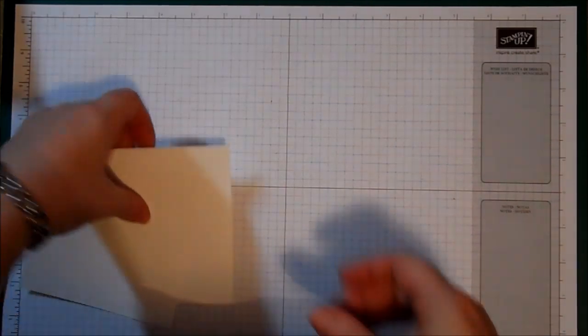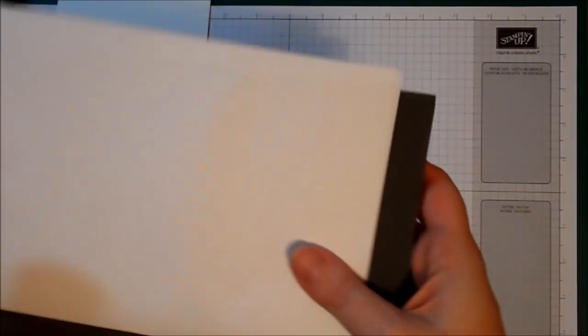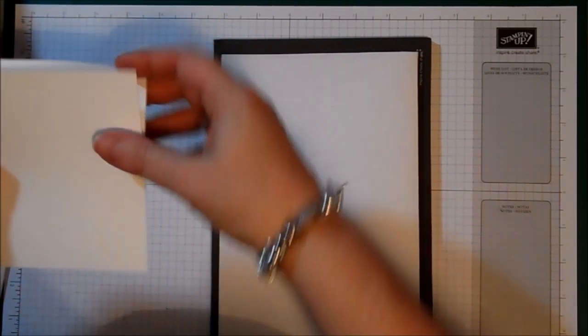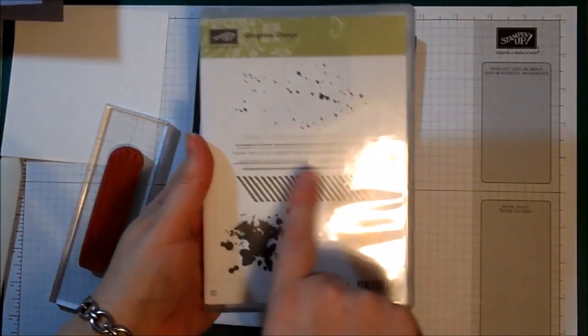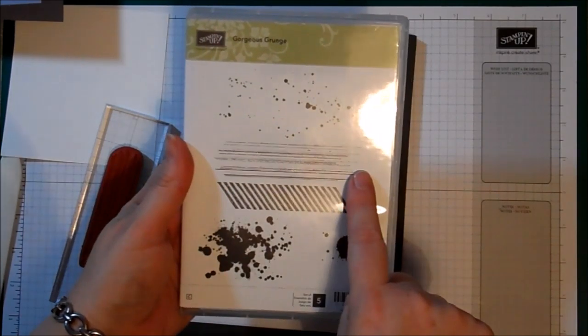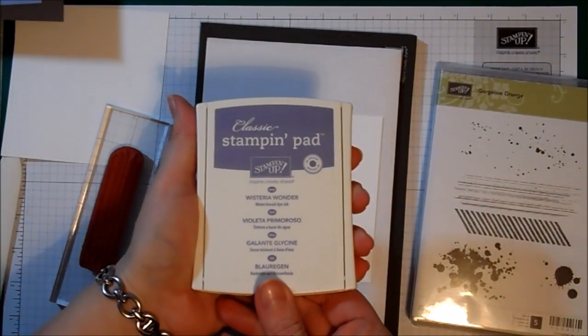The first thing we're going to do is the stamping. So I'm going to bring in my Stampin' Score pad and some scrap paper. I'll pop our first piece of Whisper White on there. The first bit of stamping is using the sketch lines on the Gorgeous Grunge, and they're going to be in Wisteria Wonder.